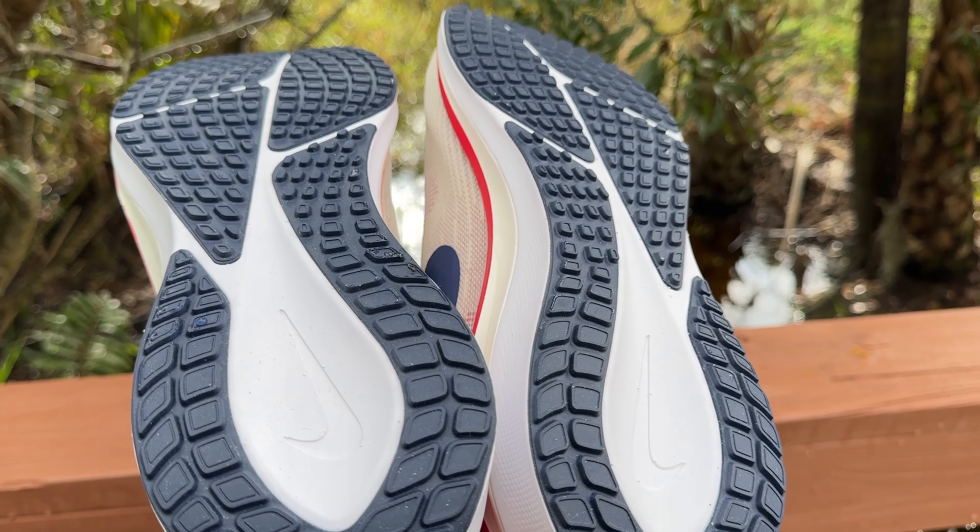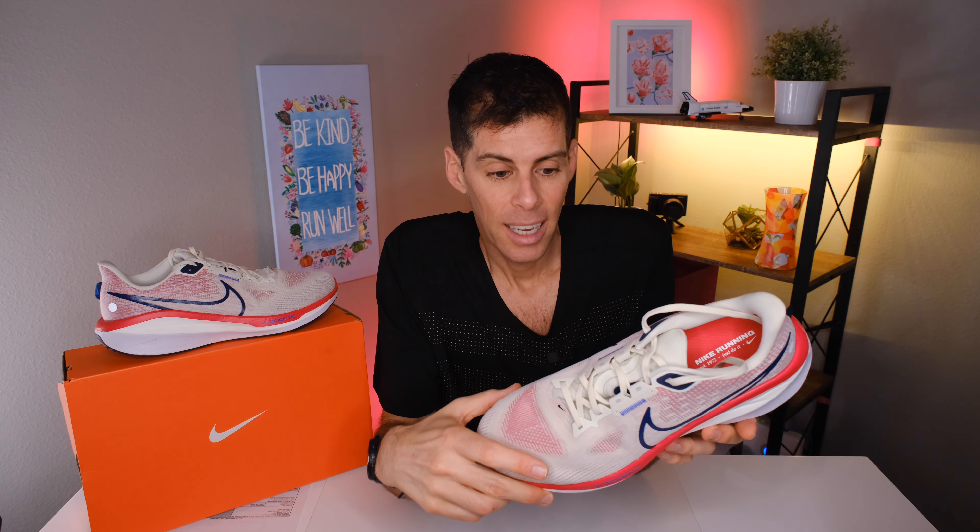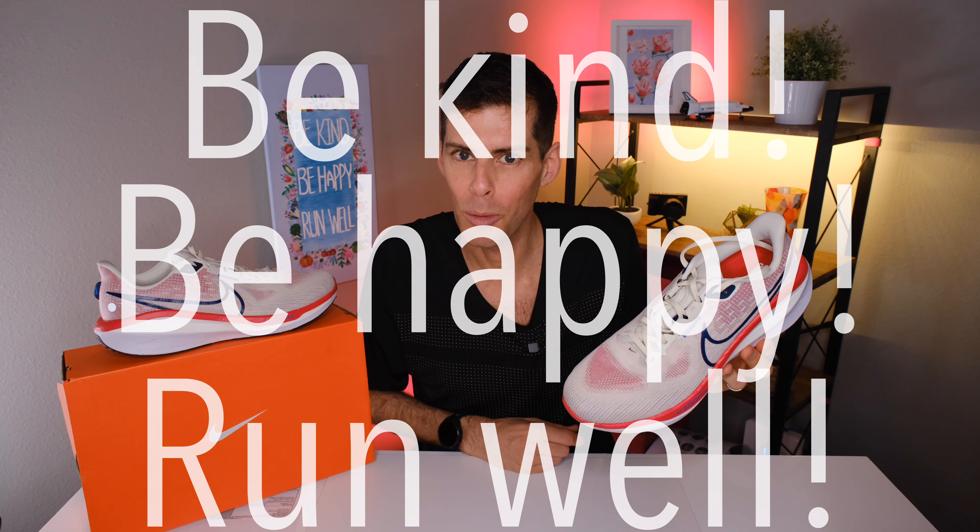There are reasons some people won't like this shoe — if you're not a Nike fan or don't like a 10-millimeter drop it may not be for you. But the Nike Vimero 17 is going to work for a lot of people, especially at $130 at Roadrunner Sports, and with that massive high-abrasion rubber outsole it's going to last a long time. I stand by saying it's like the Pegasus but better — the Pegasus with its React foam feels just a tad firm, and the ZoomX here really punches my ticket. I like this blend of ZoomX and Cushlon. Let me know your thoughts in the comments — I'm Matt B, be kind, be happy, run well.